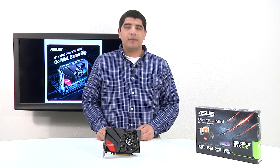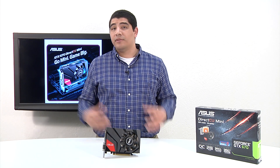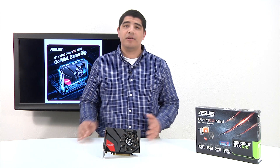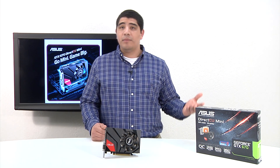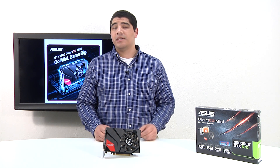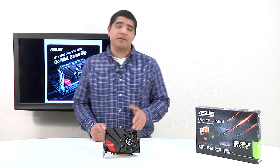Wrapping things up — we've got our GTX 670 DC Mini, a brand new graphics card that we've taken a lot of community feedback to develop specifically in terms of footprint and design for smaller form factor systems. We're not compromising on overall performance capabilities because we're utilizing essentially the second highest single-GPU part on the NVIDIA side, the GTX 670, giving outstanding gaming capability at 1080p or even QHD panels at 2560 by 1440. There's pretty much almost no overall compromise, minus the fact that because of the reduced form factor and reduced thermal environment in a small chassis, you might not necessarily be able to aggressively overclock the card.